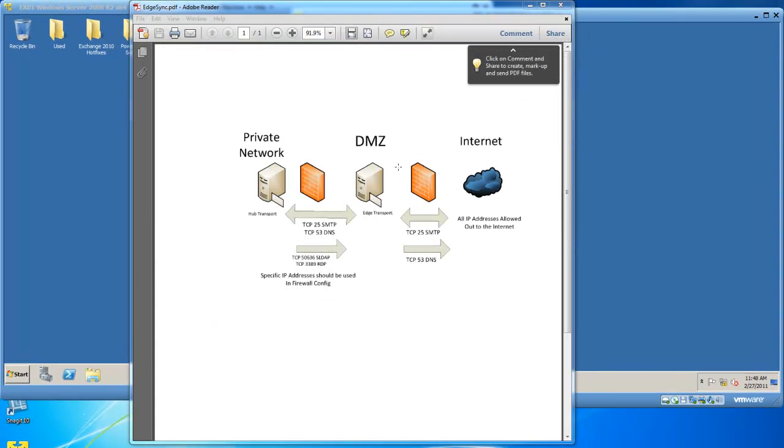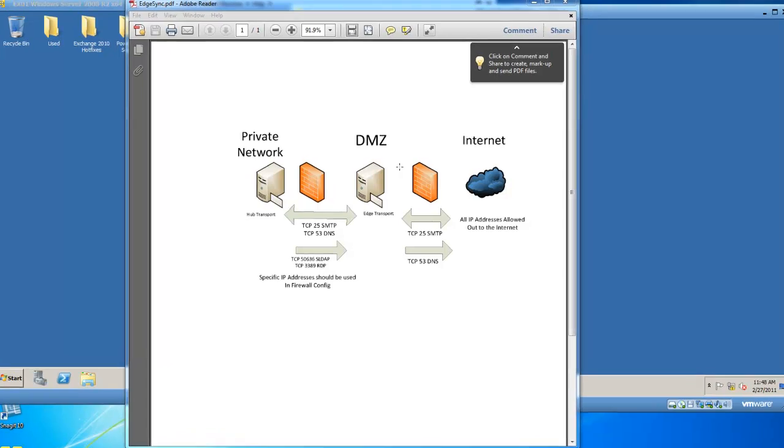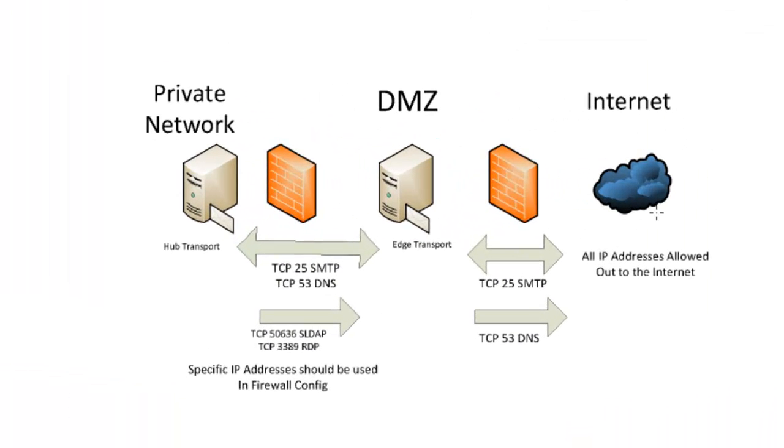You need to validate that you have the appropriate ports configured in your firewalls to pass traffic in the EdgeSync process. So you'll see here we've got the internet, which is a public network, and then we've got the private network, and a DMZ in the middle. And the edge transport server is a device that's going to live in the DMZ. And this is a computer that's not a member of your private Active Directory domain. Rather, this device has Active Directory Lightweight Directory Services on it, and it's going to synchronize select data from Active Directory to the ADAM database on the Edge Transport server.